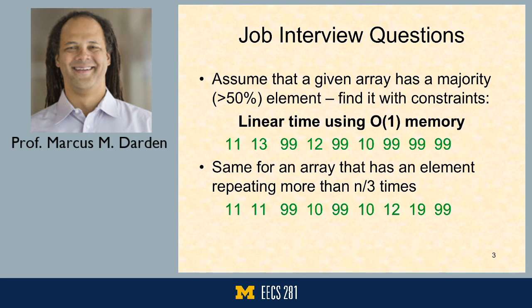Check these two things out after you wrestle with them for a while, see if you come up with something. If you don't, or if you do, you can verify it by checking out Moore's algorithm for the first one. And then the second one, you can find that by looking up the Misra-Gries algorithm. Check both of those out. It's good stuff.